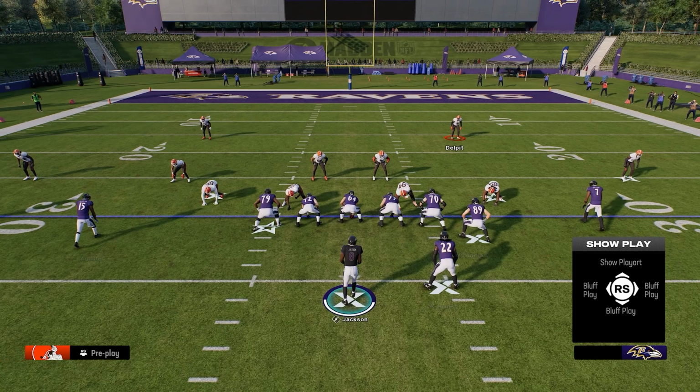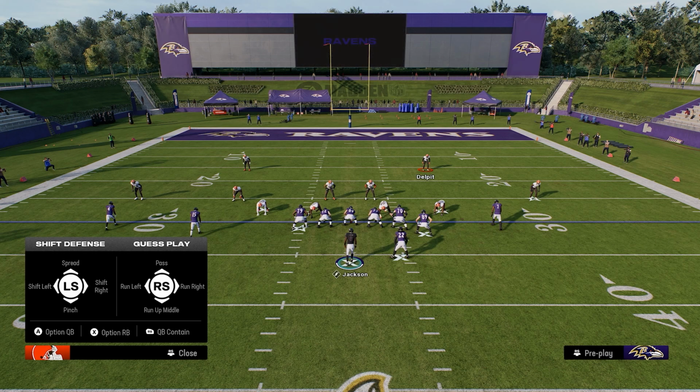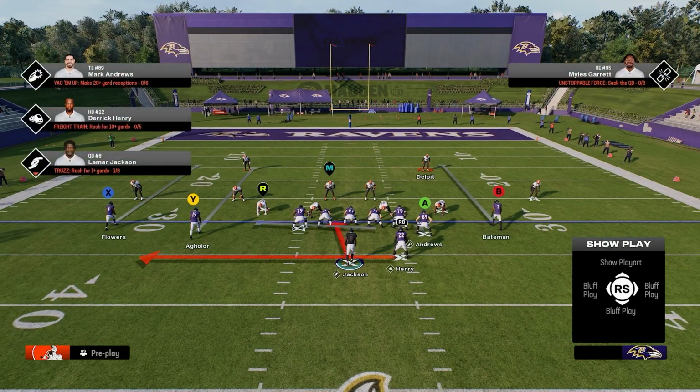Okay, so I'll show you what it looks like here. So first of all, if he plays the quarterback, so if he crashes down, that's going to tell us to hand it off. Now this year, they did switch how read options work. So to hand it off, you just say hike and it's going to automatically hand it off. So you don't have to do anything else to hand this ball off.